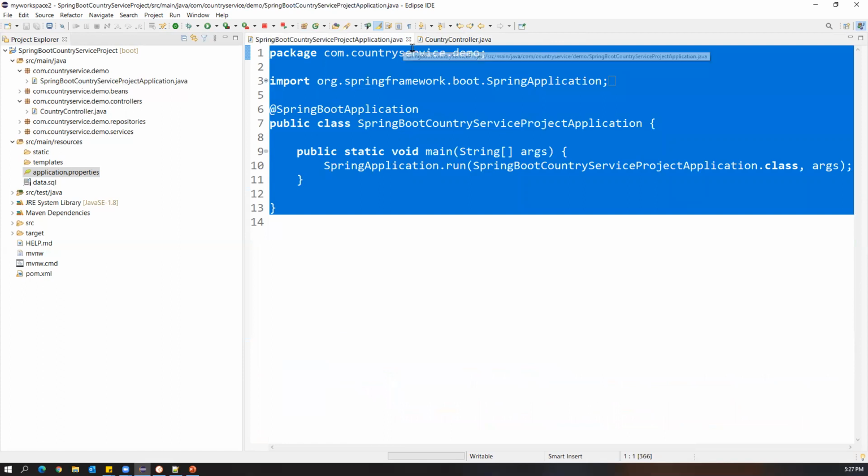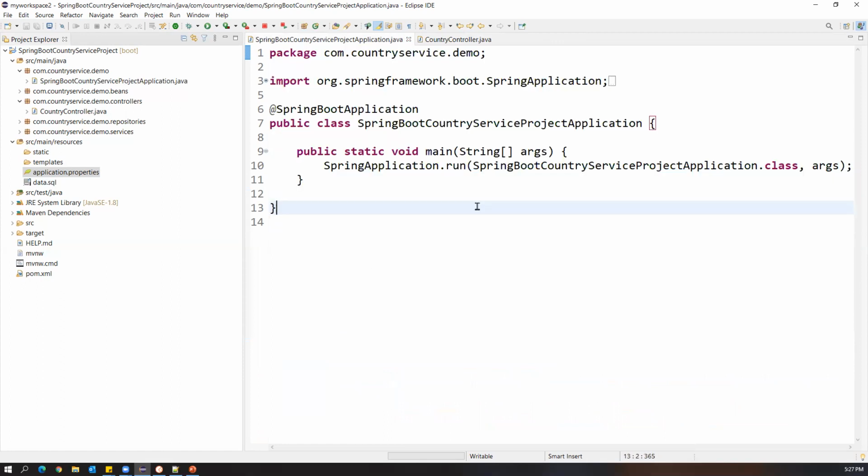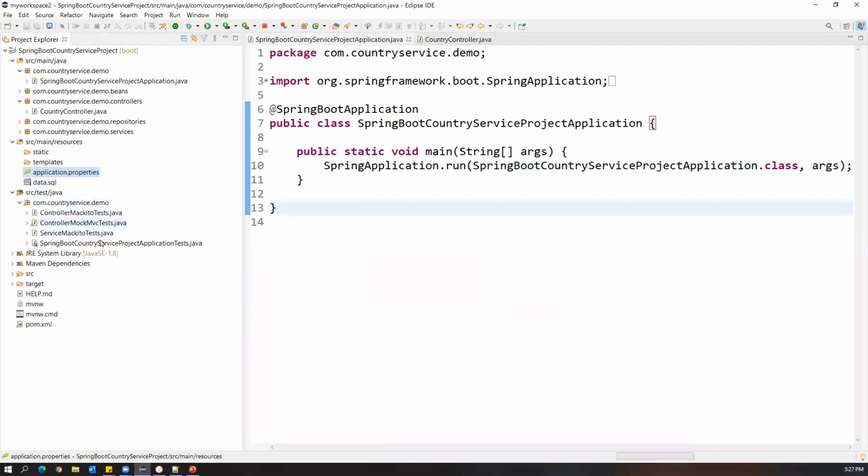For now, I'm not starting the Spring Boot server, but if you want to run the integration test cases, again, we have to start the Spring Boot server. But earlier we created unit test cases, right? While executing the unit test cases, we don't need to run the Spring Boot server. Without running the Spring Boot server, we are able to run all the unit test cases because we have mocked it. We are not depending on the real database or on the server.